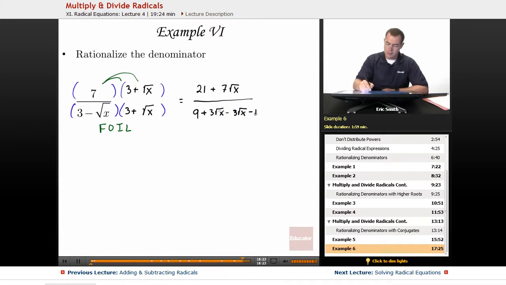And then minus the square root of x times the square root of x. If we do things correctly, we should get rid of all those radicals in the bottom.